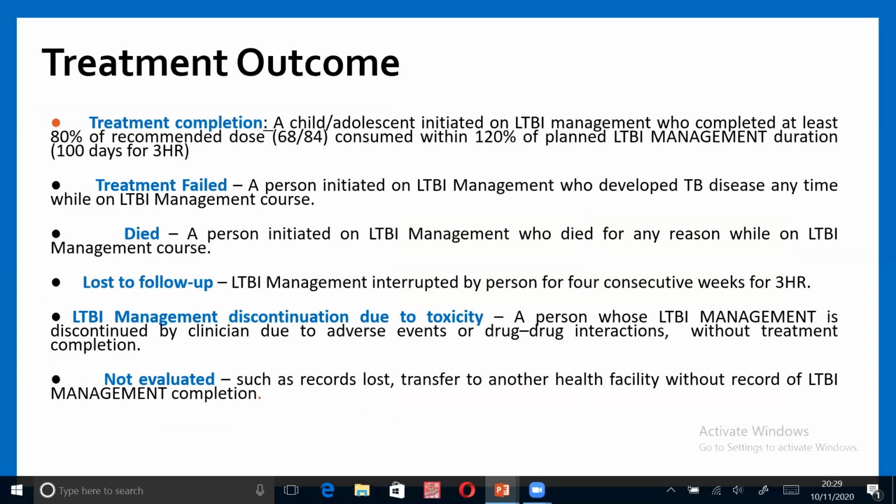A treatment failure means a person initiated on LTBI management who develops TB disease while on LTBI management, or the child can die due to some other reason, or be lost to follow-up. So all these definitions are very important. Discontinuation due to toxicity, because there may be some drug-to-drug interactions. A child can develop some other disease later. See, a child on LTBI can develop a seizure disorder after 1 month also. So there may be some interaction. So we should anticipate all those things. For that, we will have to have definite treatment outcomes.